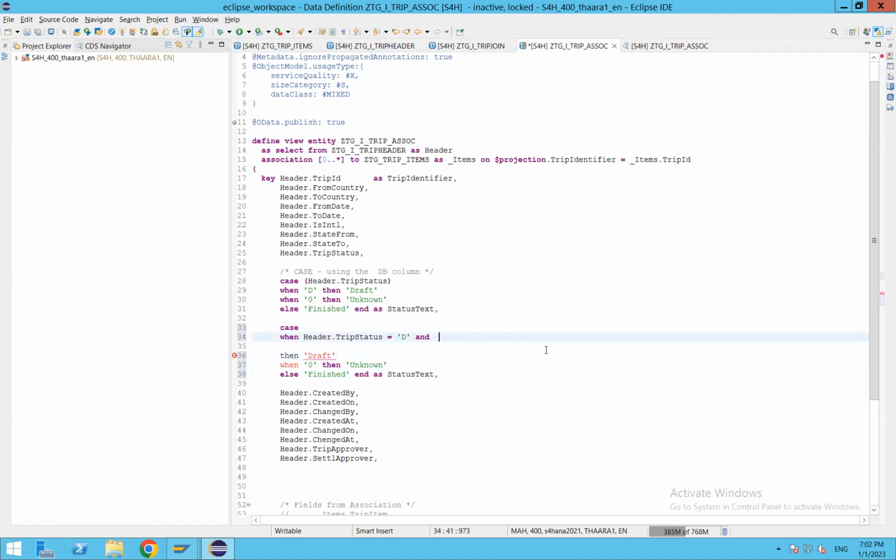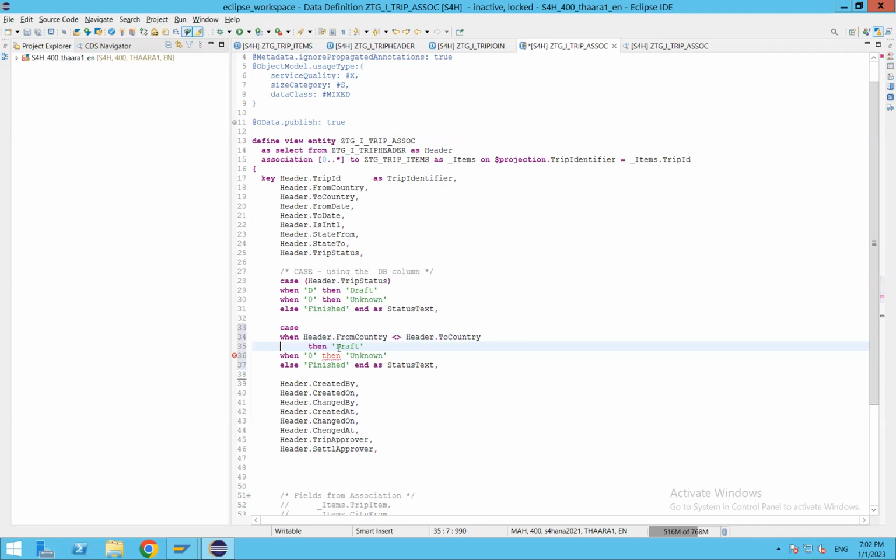So let me put it like this. Not from date, from country: if the from country is not equal to to country, then classify this as international travel.